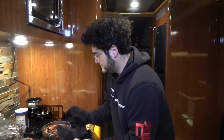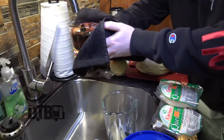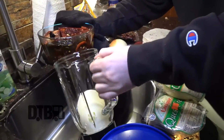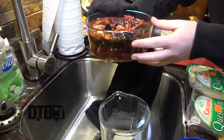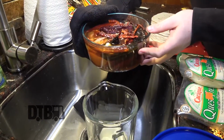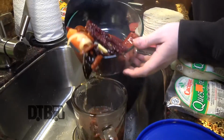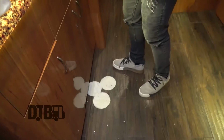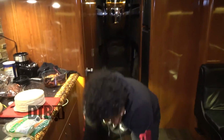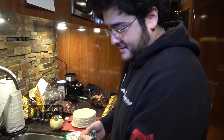This thing is gonna get a little messy. Whee! All right, here goes nothing. It's gonna be fun. Oh boy, let me see. How are we gonna do this? Ready, guys? Wish me luck. All right. Good enough. Oh, 3 tortillas down. All right, we're not using these. These are for Frankie. All right, here we go. Cheese. We don't need the cheese right now, guys.